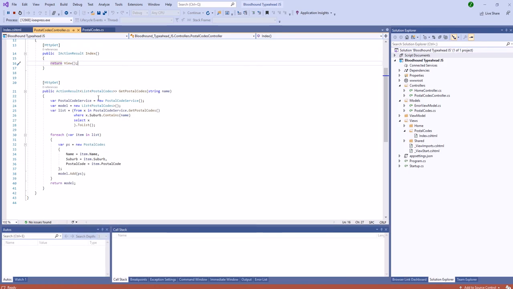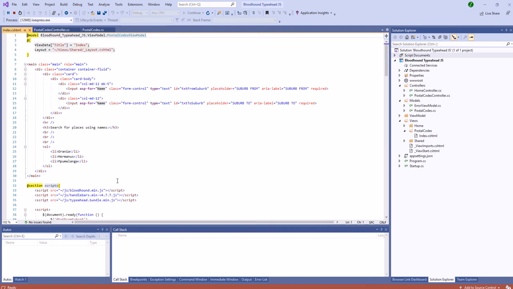The second one is where, in my index view, I'm calling this method on the fly and it's giving me back information. So I've got a nice little LINQ query here that basically gets that postal code service method and returns it as a list, and from there it goes to my view.